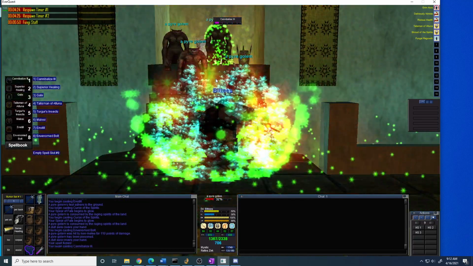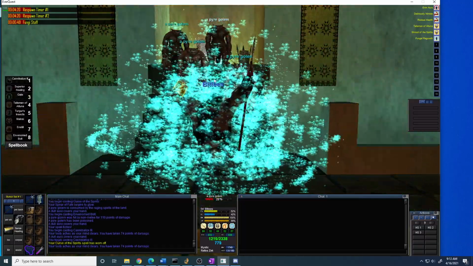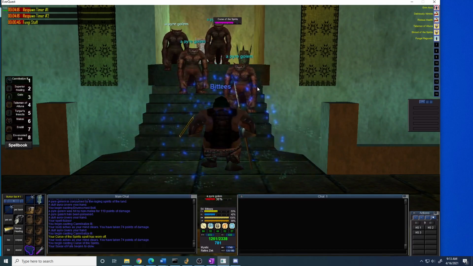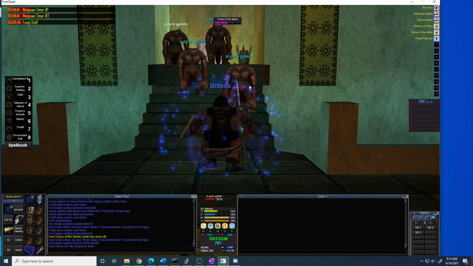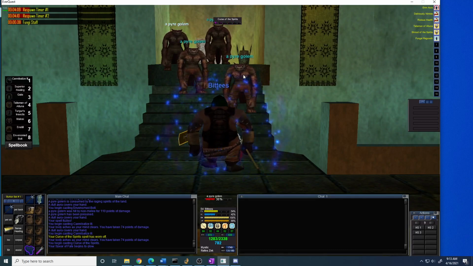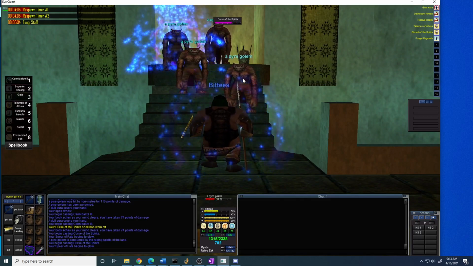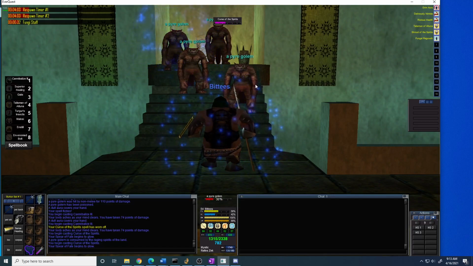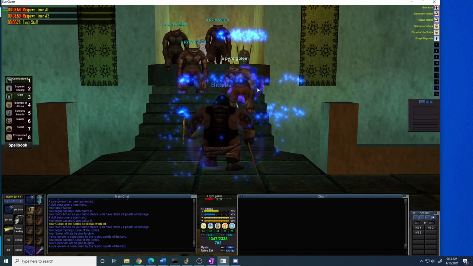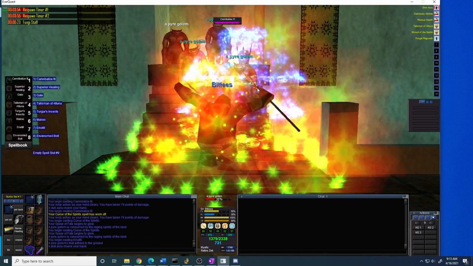Fizzle. See, this stuff is fun. Like, I enjoy the chaos. I guess it's the enchanter in me. I enjoy the chaos, trying to do more than really what you should be able to do. I mean, it's not crazy to be root riding four mobs at once as an epic shaman. Fizzle.